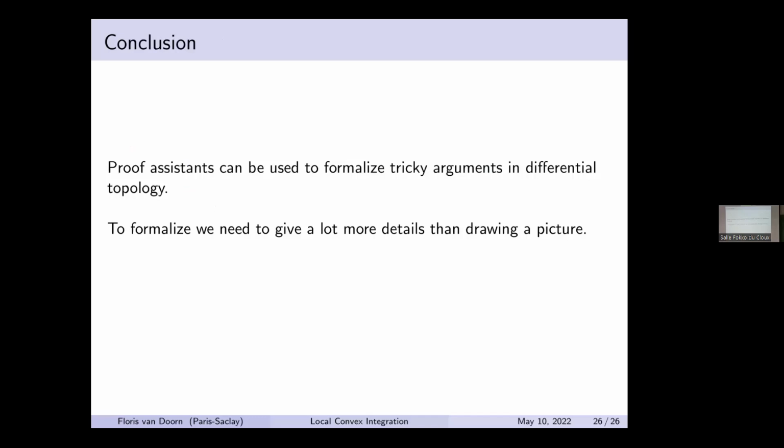Hopefully, in a couple more years, we will get better automation that at least helps us with the trivial proofs. But also in this project, we noticed that Lean can help us to motivate interesting generalizations of the concepts, so that we can, for example, compute the total derivative of a convolution. So thank you very much.